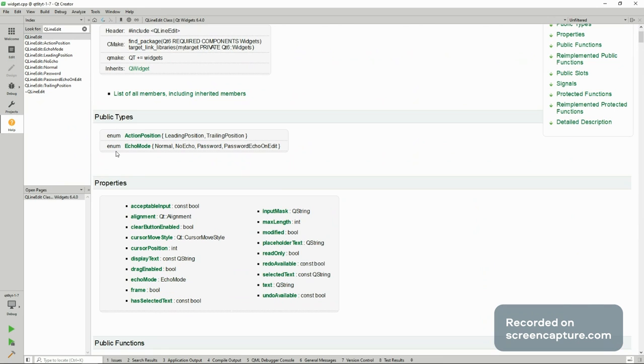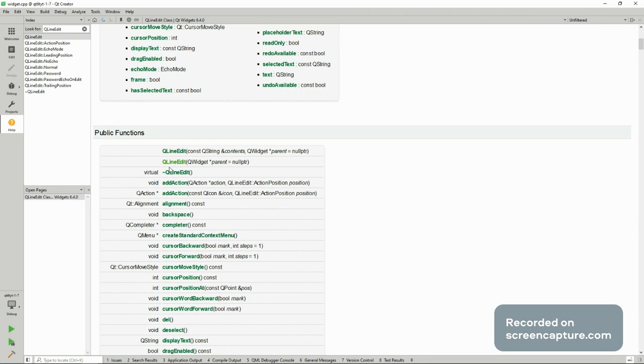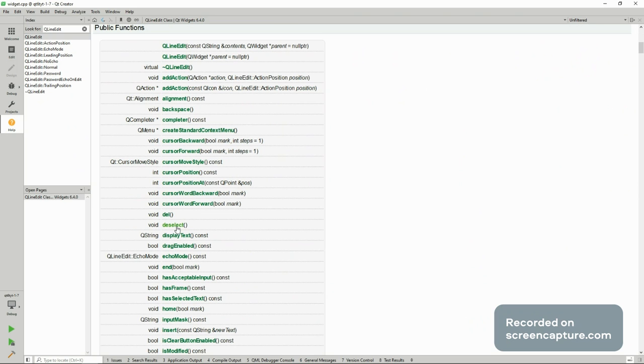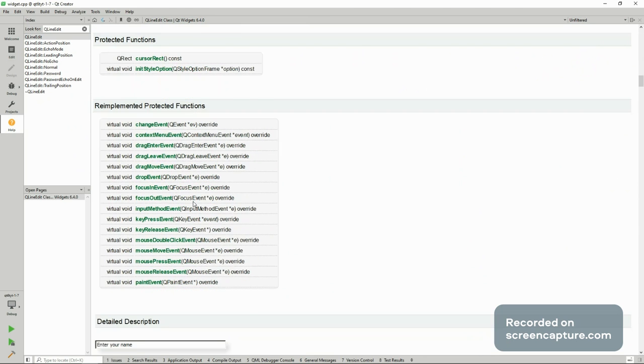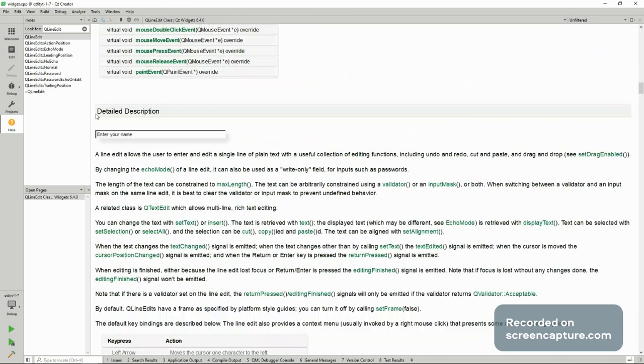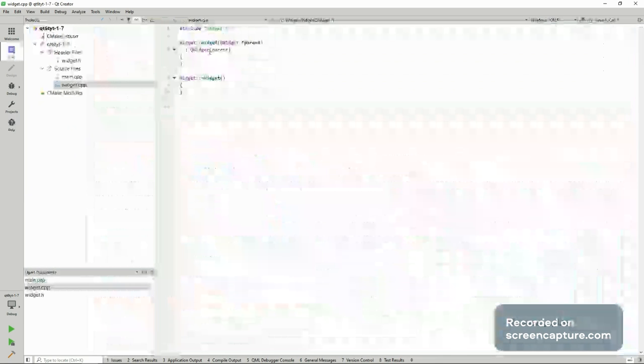It gives us various properties, acceptable, alignment, clear button, and it has various public functions like QLineEdit, addAction, alignment, backspace, cursor, delete, deselect, displayText, echoMode, and all. You can go through it. This is the detailed description of what QLineEdit really means. Okay, back to our project.